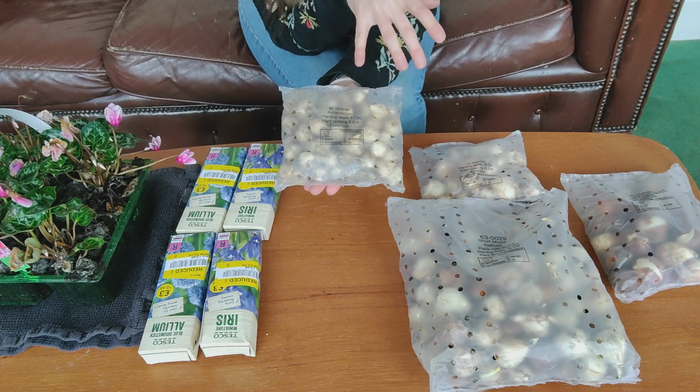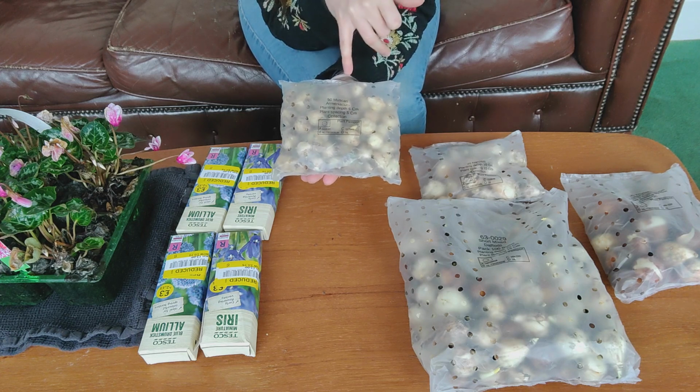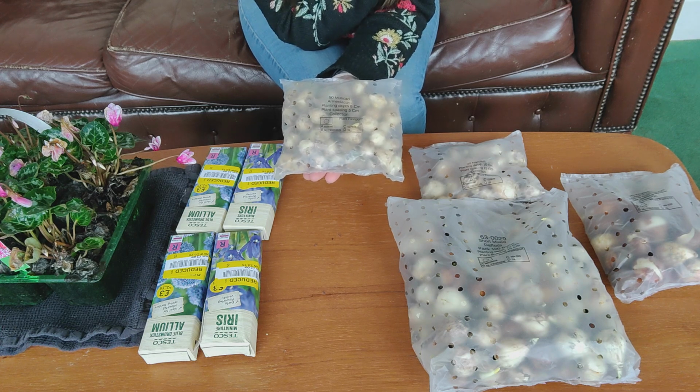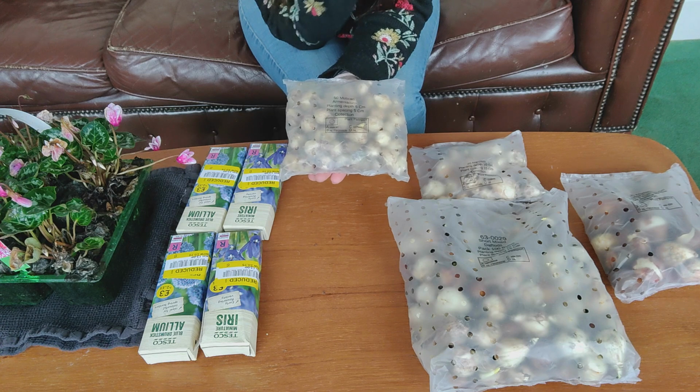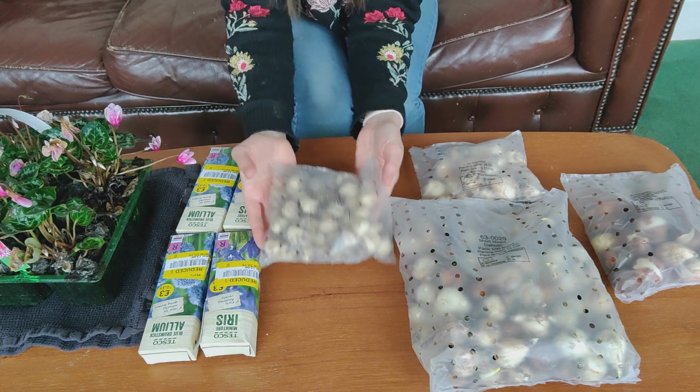Now this was from, I think, the same pack as the naturalising set. I think these are blue ones, but I'm not entirely sure. I could go and look it up on the computer at the pictures, but I think I'm not going to bother. I'll just put them in and see how they grow and what they look like.